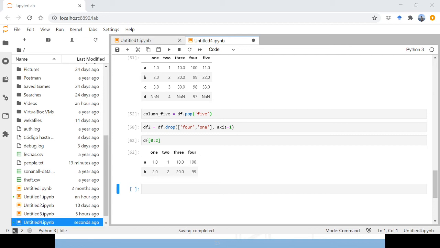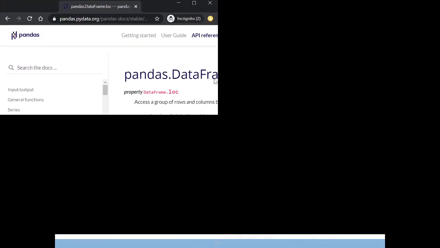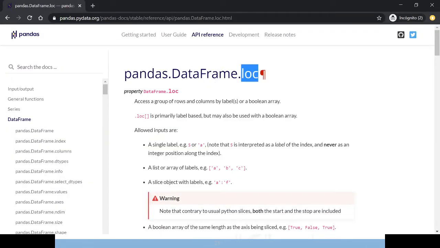There is a function, it's not in the slides, but I wanted to add it, but I didn't have time. I will show it anyway. Yes, which is the method loc. It's for locate. With this we can get a row by its name.